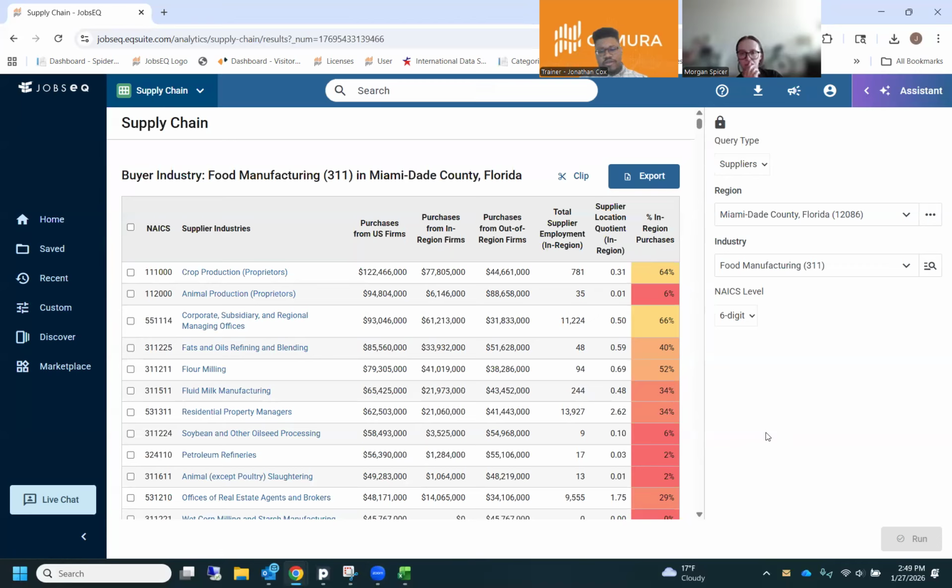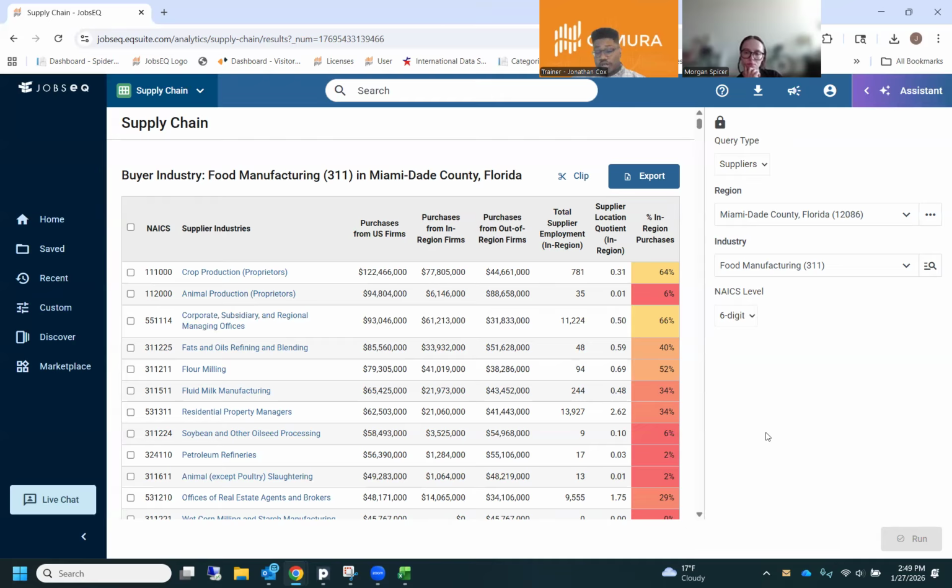Anytime a business in your region has to spend money outside of your region to create their product, that's a leakage. In the most selfish sense, you can say your employers in your region are subsidizing residents of another area when they have to spend money outside of your region.